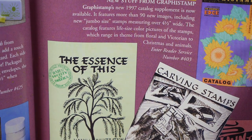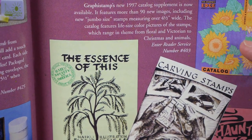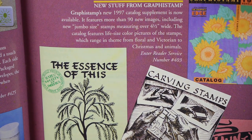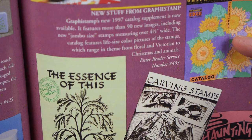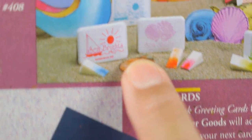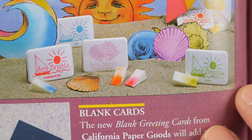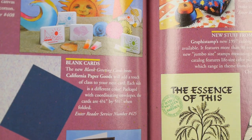Graphist Stamp — I did a review of one of their catalogs. I really liked the company and their imagery; their design sense was fantastic and super professional. I forgot when they closed up, but I tracked down one of the owners or co-owners who is still a practicing artist in California. Seabrights and Seashells — see these pads by Ranger? Those got discontinued and Adirondack pads became very popular. They changed the name from Seashells to Adirondack Lights, and eventually discontinued the entire Adirondack line, which is too bad.